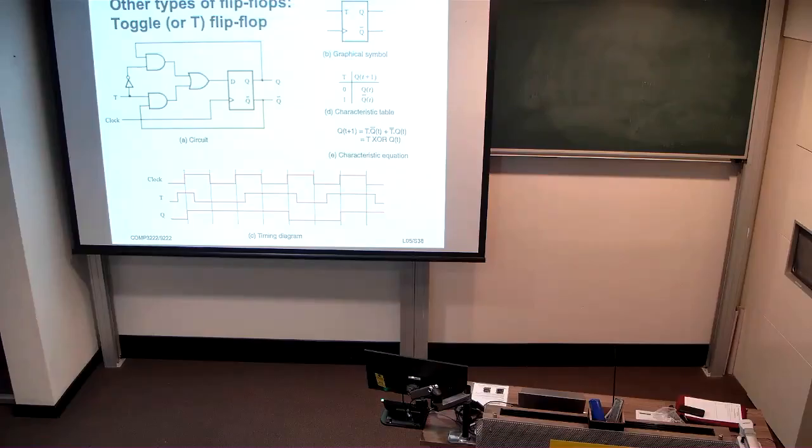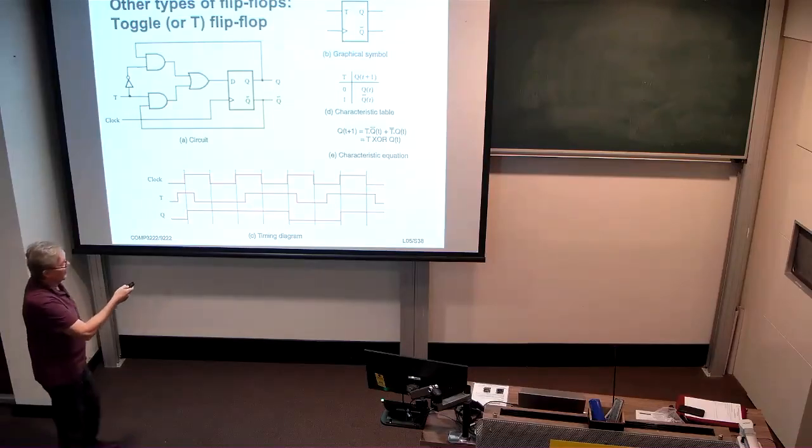The world is not just composed of D-type flip-flops. In FPGAs, we only use D-type latches and flip-flops, but we can create any other type of flip-flop that is in common use as well. One of the other flip-flops that is commonly seen is a so-called toggle or T-type flip-flop. This flip-flop has the following characteristic table.